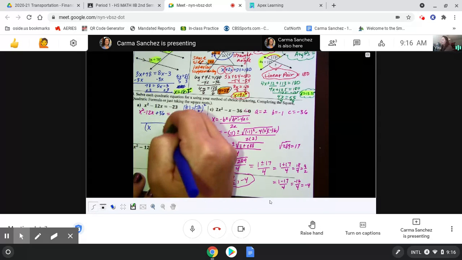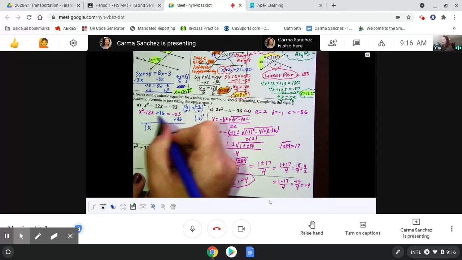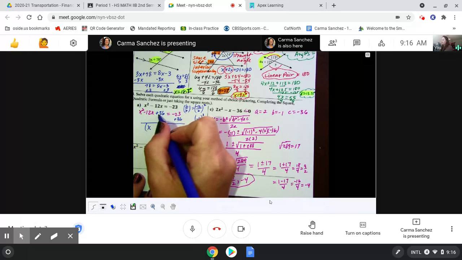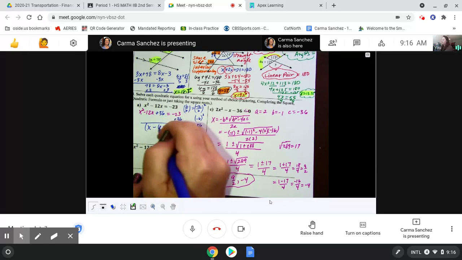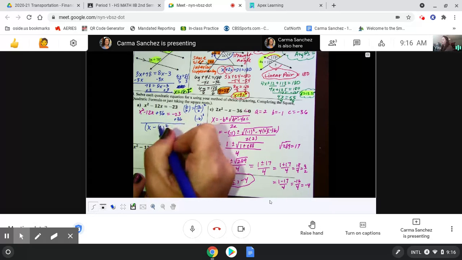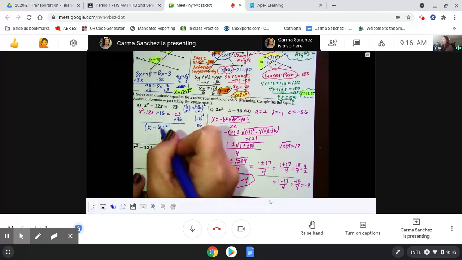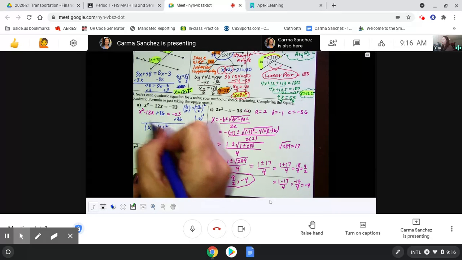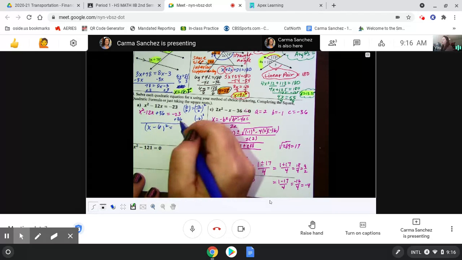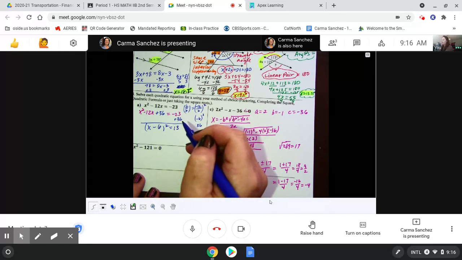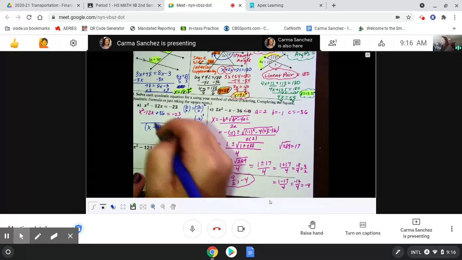Now, why did I just complete that square? So that I could get these perfect square factors. What factors make this trinomial the x minus 6 squared factors? Because 6 times 6 is 36, and 6 plus 6 makes that negative 12. Notice the negative has to be in the middle. Over here, what is 36 minus 23? It is 13. So now I can take the square root of both sides.